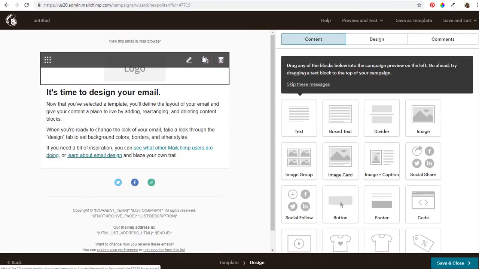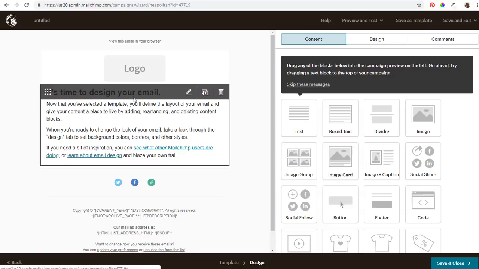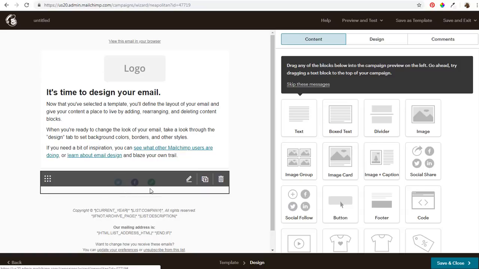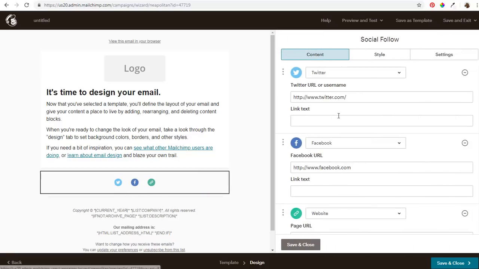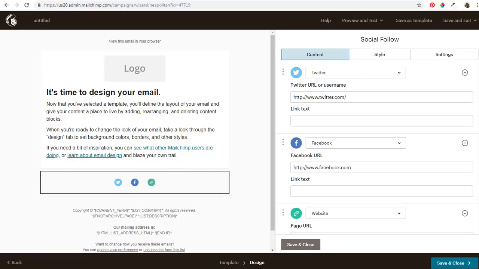It really depends on what you want to use. And now here's what we can do: you can click and edit this at the top. You can click to edit your logo, and now it's going to say it's time to design your email. You can do that as well. This is why you want to integrate your social media as well, so you can do that. So if we click here, you can just quickly enter all your usernames and everything like that. So I'm going to go through and I'm going to edit this template a little bit, and then I'm going to come back to the video and show you everything I've done.